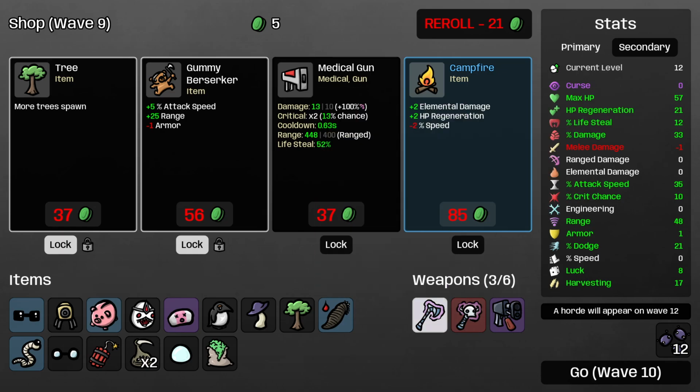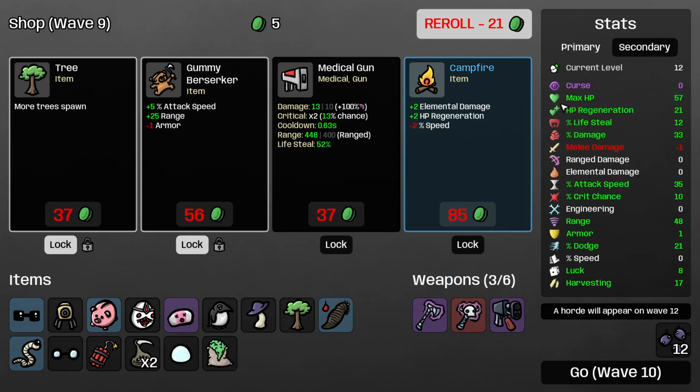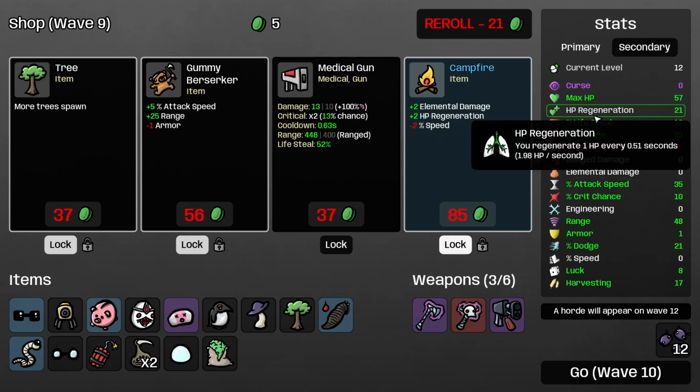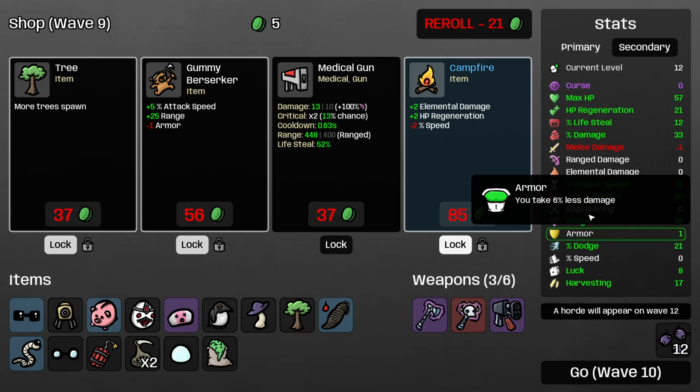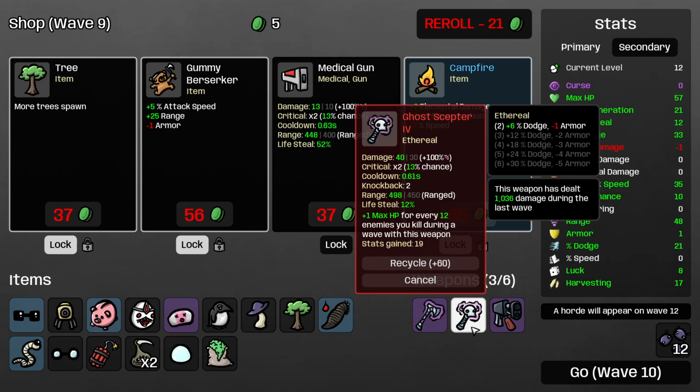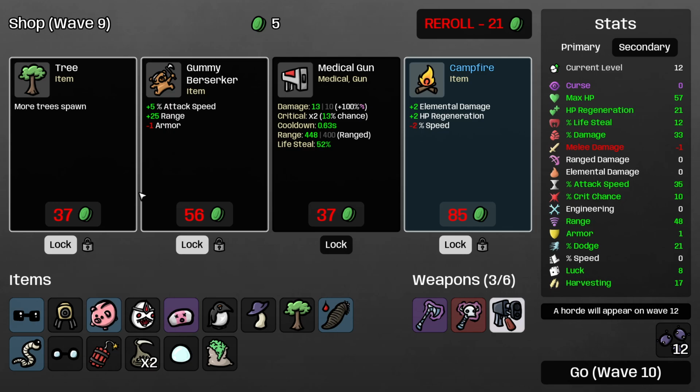All right, so we are going on to wave 10 here, which is going to be very close to when the horde will appear. We got ourselves a flamethrower, which is really good, so I'm going to lock this campfire for more elemental damage. We have 21 health regen. So that's nearly 2 now. It's basically 2. We also do 33% damage thanks to our axe, giving us a 39. Again, it is halved, so we do have to be careful when thinking that through. This also does give us an extra 19 max HP.